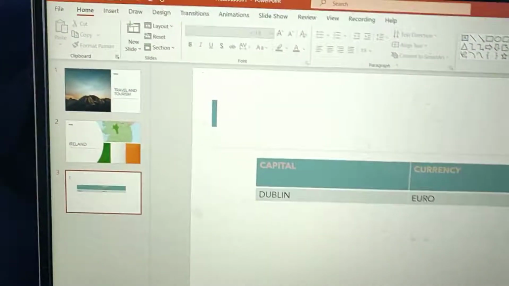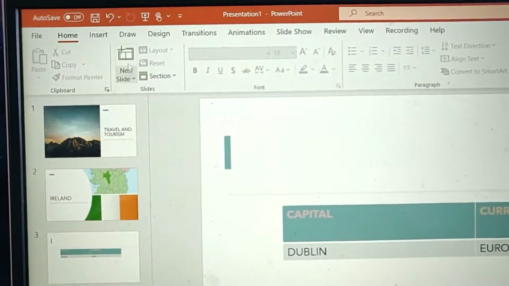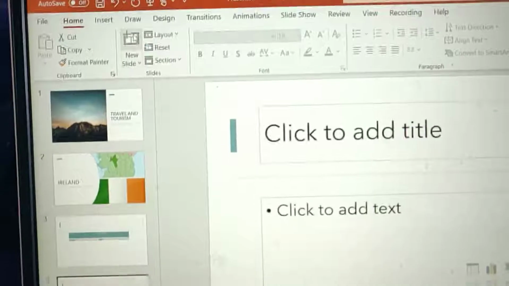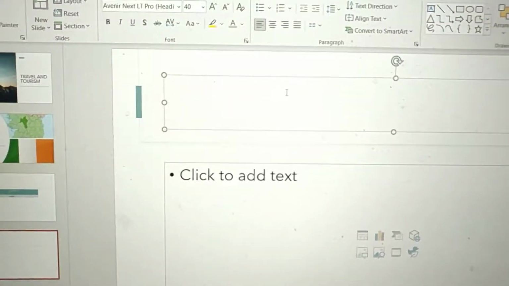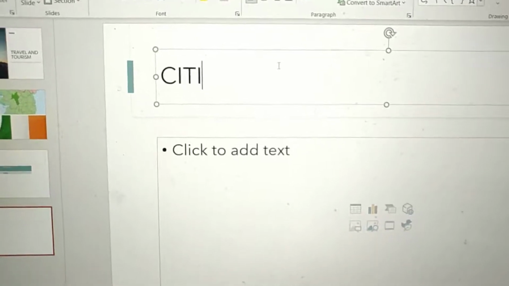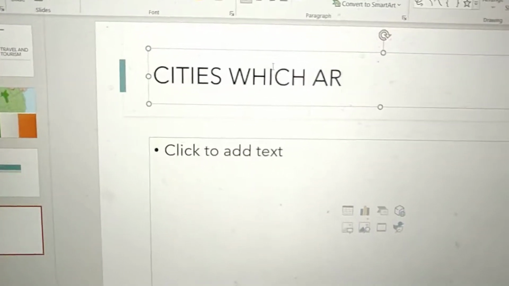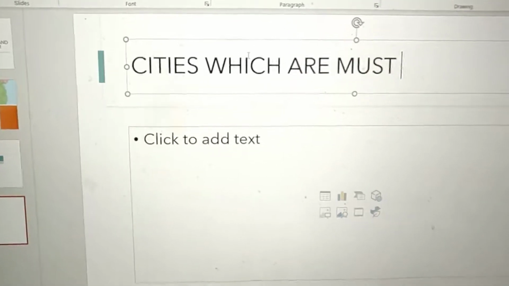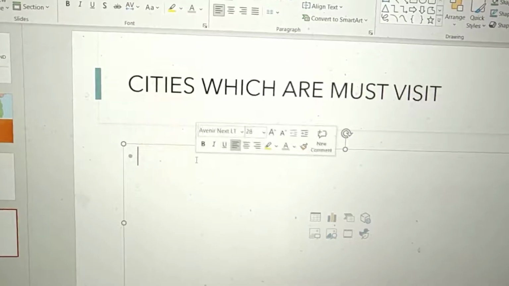Moving on, if I want to create another slide, I'll go here to the new slide, and I want to say cities which are must visit, and I want to create a list.